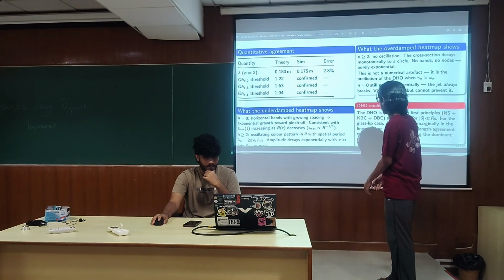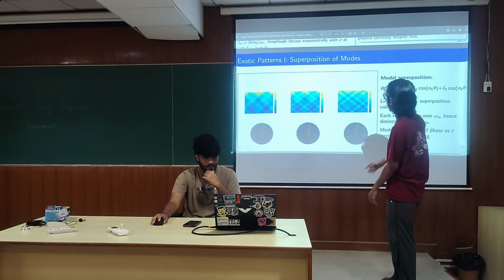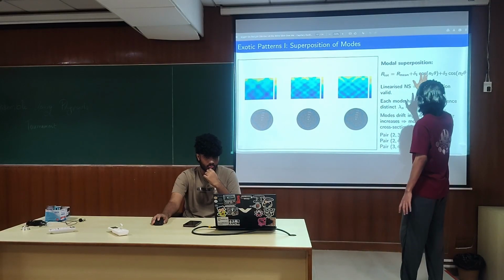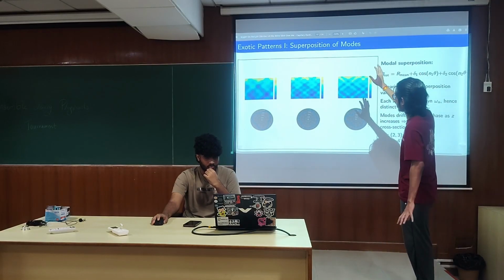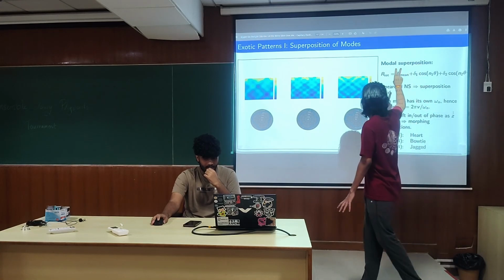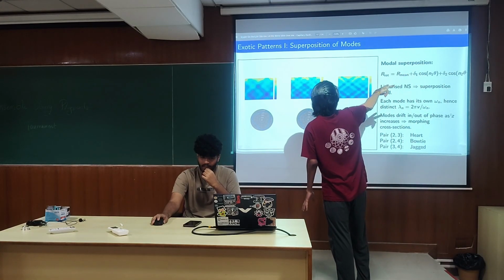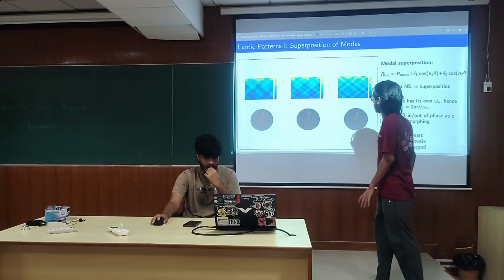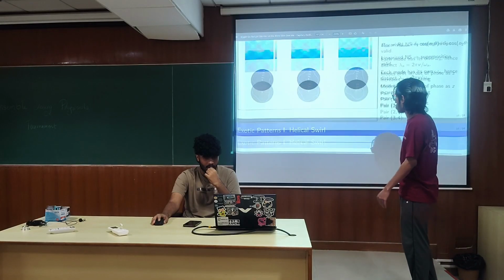Next down. These are the similarities, and then we have the exotic patterns where we have done a superposition. This is basically to find the exotic pattern. We have got these exotic jet cross sections, and these are basically the formulation that we have done. This is the characterization of R.